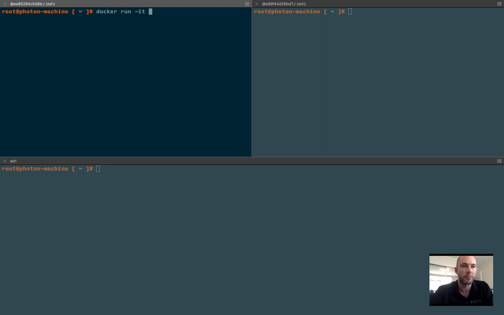On my machine here, I've got Photon OS, and I'm going to run Ubuntu. Actually, sorry, I'll run CentOS because Photon OS is essentially stemming from Ubuntu.